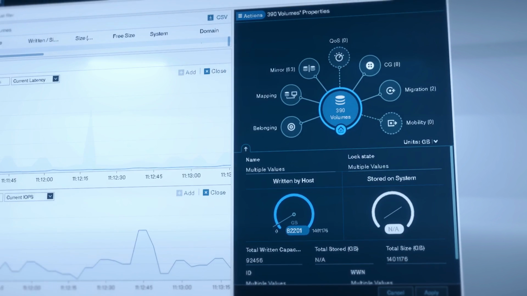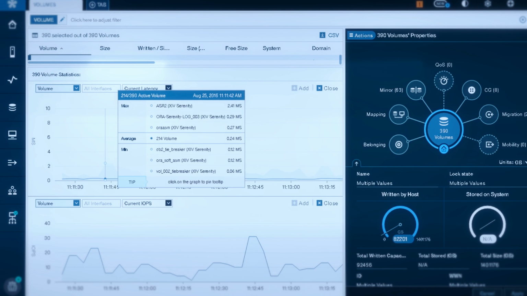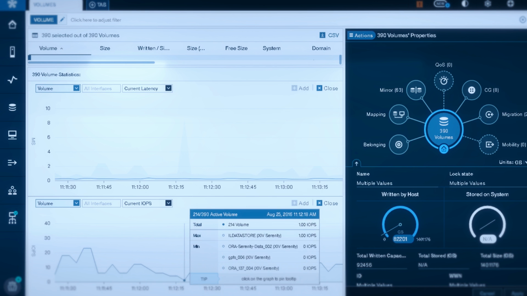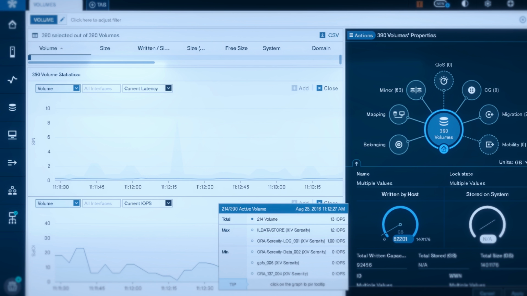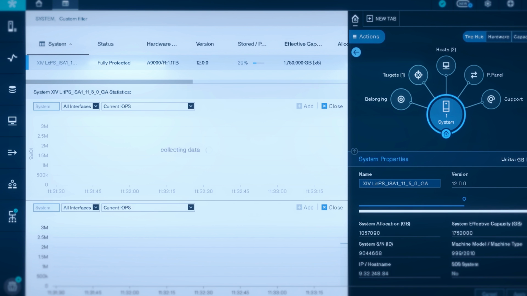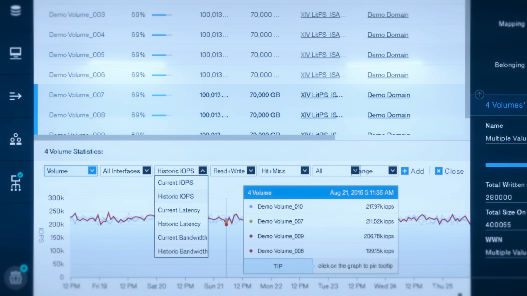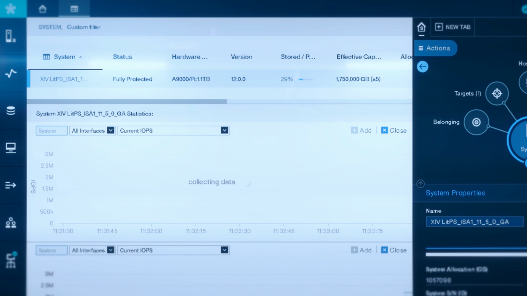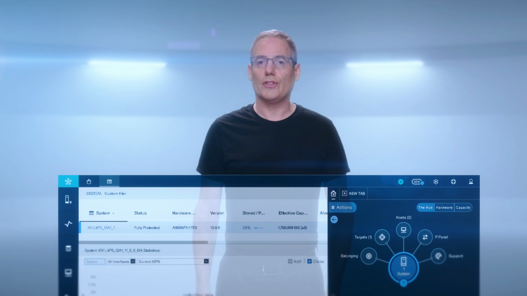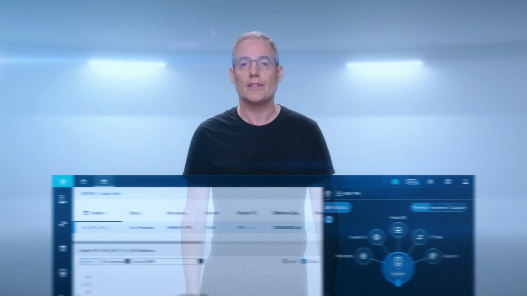It also shows your actual live charts, such as the maximums, the average, or minimums on a particular series of volumes. To go to a particular host, you can just click on that one host, and when we do, notice there's a custom filter for that particular volume up above. We can then narrow our view to only its IOPS and latency. We also can then view its bandwidth in megabytes per second. The FlashSystem A9000 shows you can drill down to one particular volume, a host, or a series of volumes very quickly and easily to get the info you need.